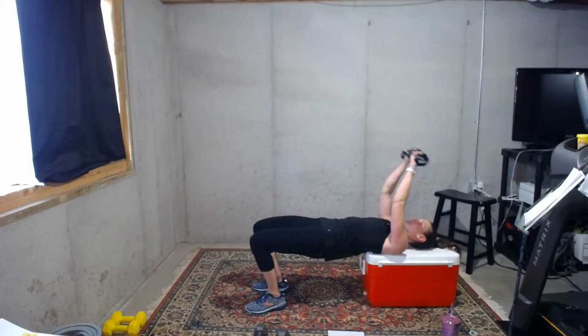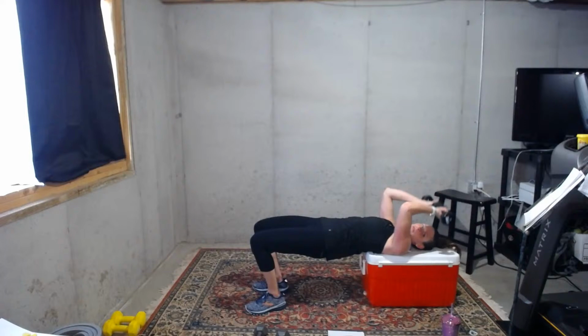8, up, 7, up, 6, 5, good. 4, 3, 2, 1, we get to do this again. 2x2s, tricep extensions. Down, 2, up, 2, down, 2.